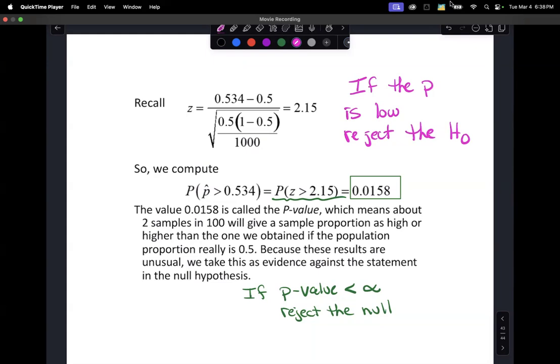So that's what we do. If the p-value is less than alpha, we reject the null. If the p-value is greater than alpha, we fail to reject the null hypothesis. Now, your homework is going to tell you which one it wants you to find. The homework will say which one it wants you to find. The homework was all p, really? Yep. But didn't it ask for test statistic anywhere?